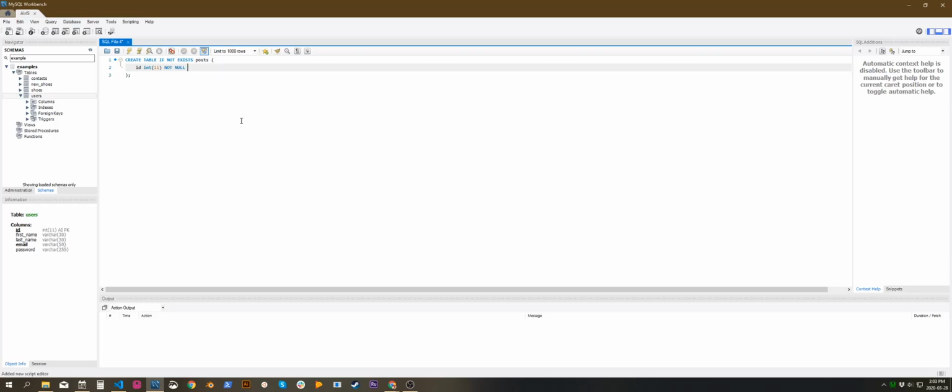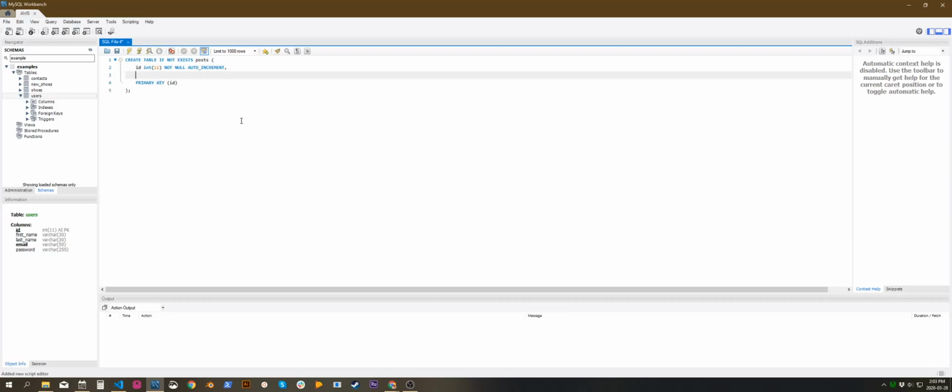It can't be null, and it has to auto-increment. So every post will have its own unique ID as well as its parent ID. It needs both of those pieces. The primary key will obviously be the ID column.